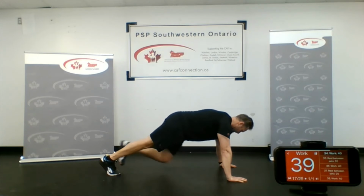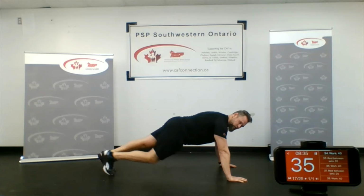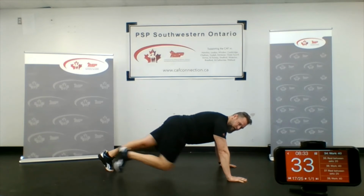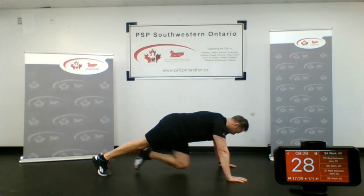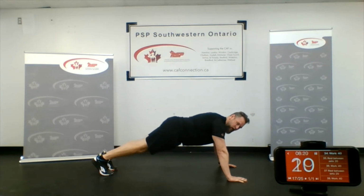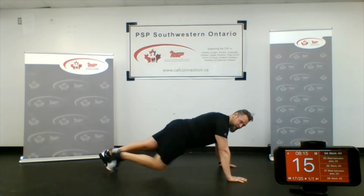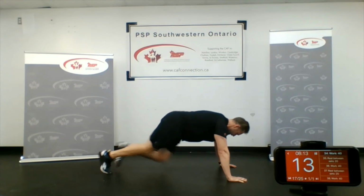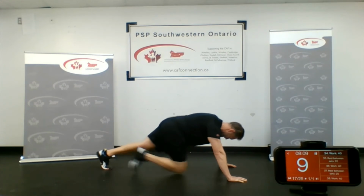So let's just start off, control in our movement. Try to keep neutral through the body. Good form is certainly important. So you can just hold this position as well. Just remember to try not to elevate too high. Try not to get any sagging. So just try to stay nice and straight. And let's pick up the movement to finish it out.